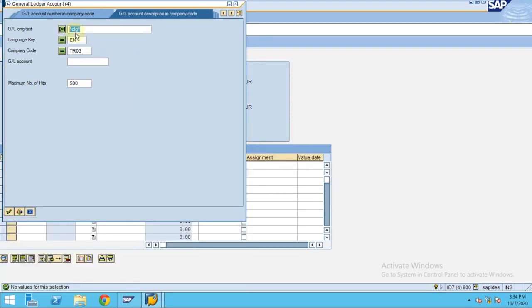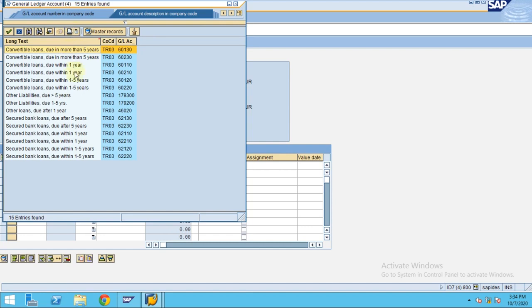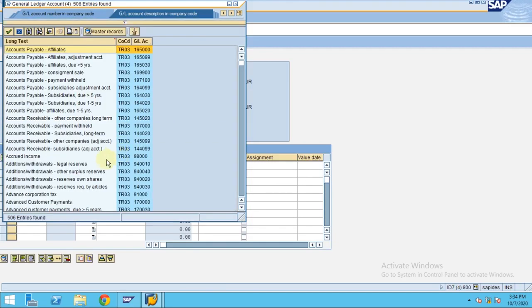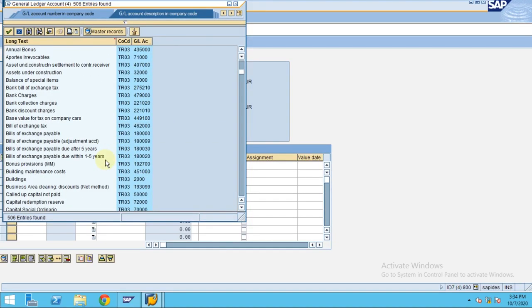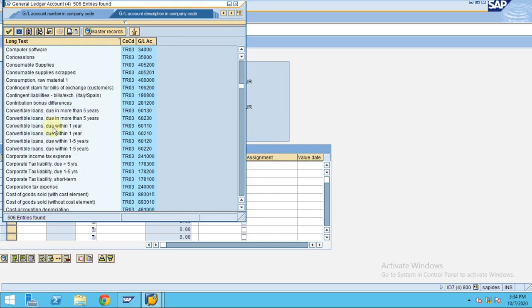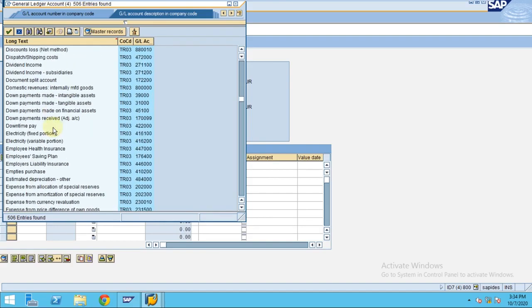Let's see, Dutch bank maybe. Let me find the bank. Normally, without giving anything, I would like to give here bank clearing. Let me see, do we have any bank account? Where is the bank?